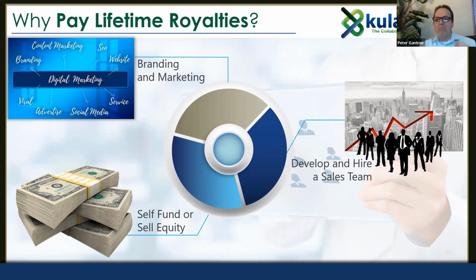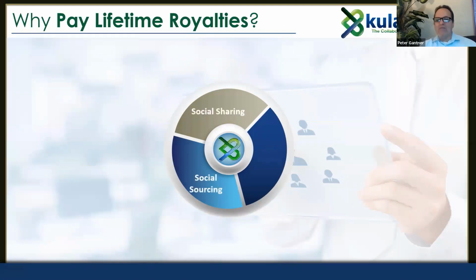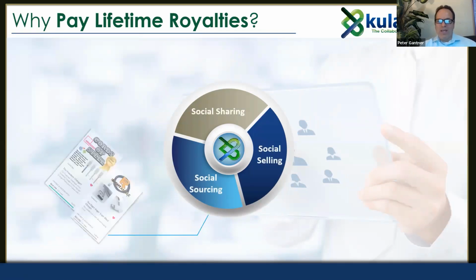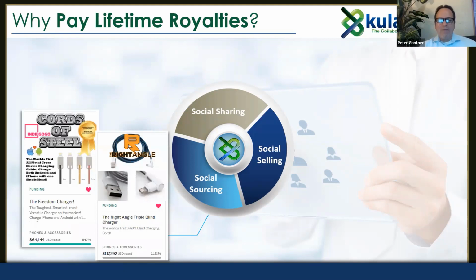We have discovered a better way where we, as a community, can help make these things happen without anyone ever putting out a lot of money. So again, crowdfunding. Here's an example of Cords of Steel. We've done 2 campaigns for Cords of Steel. We've raised combined over $181,000 by, I don't think the count of people is here, but this was probably about 1,500 to 2,000 people who simply purchased this product.